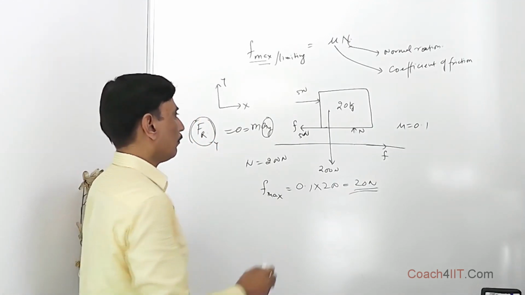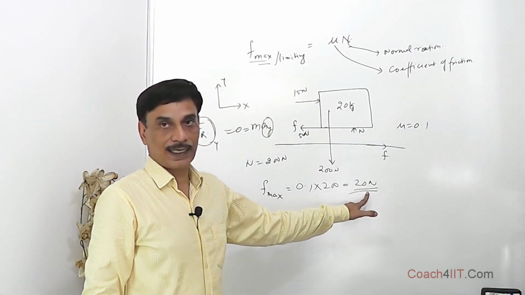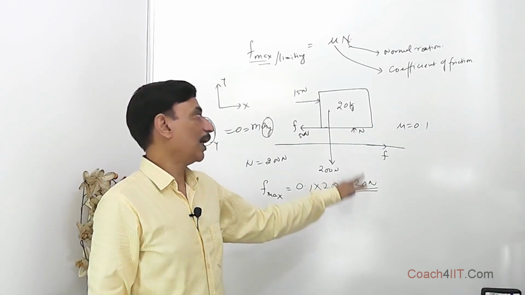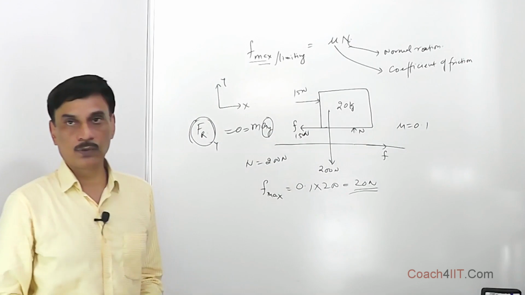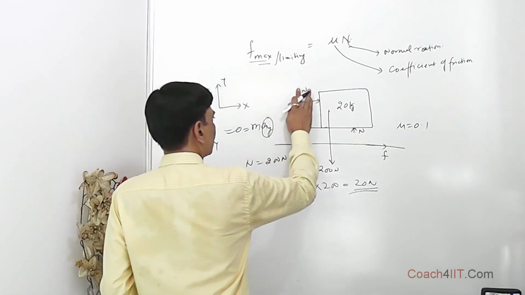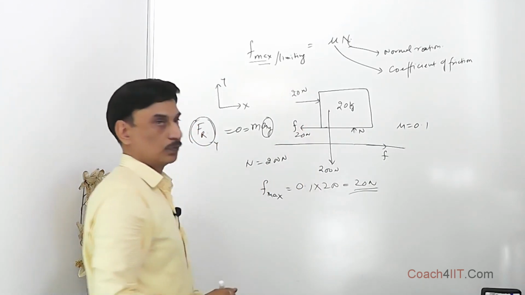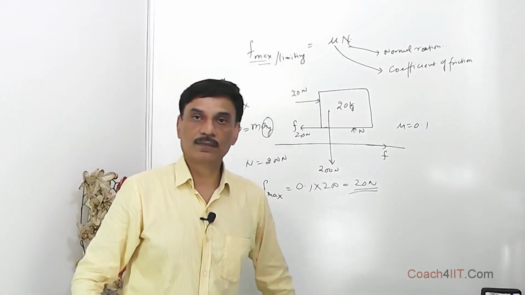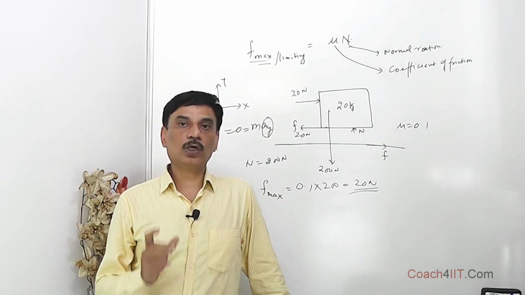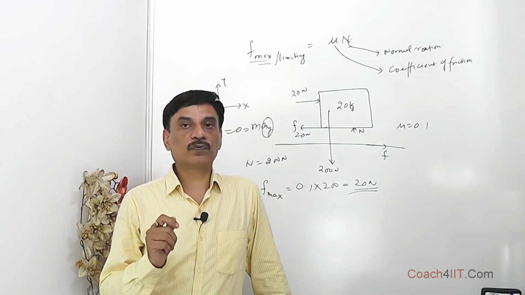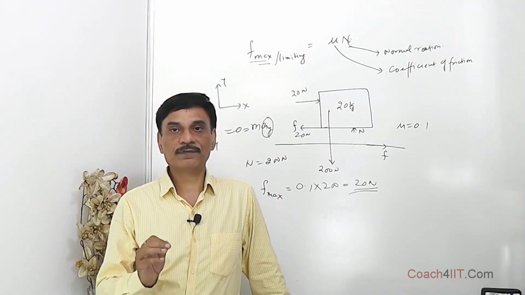So friction force in this case is going to be 5 Newton, and 20 Newton is the maximum value of friction force. If we make it 15 Newton, the friction force still says I can go up to 20 Newton. Till 20 Newton I won't let you move this block. So this friction force self-adjusts to 15 Newton. You go to 20 Newton, this also says 20 Newton. The block doesn't move. As soon as you increase it beyond 20 Newton, this force says, I cannot go beyond 20 Newton, but now I will try to stop you with all my might, that is, I will apply a force of 20 Newton.